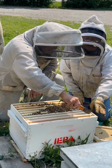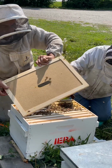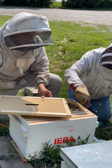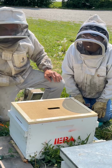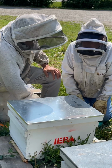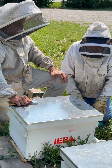Now this one does not need its second box this week. But you need to be prepared to put a second box on if you go in and see what we saw in the others. The other hives Ted and I looked at this week, they were drawing out number 7 frame on the wood side away from the feeder. So that meant that they were getting on the verge of being fairly crowded, so you'd want to put a second box on. We got 2 full empty frames here, but by field day, we'll be putting a second box on this one for sure. You take your feeder out, tap the bees out, and then just lay it there. There may be some in there, and they'll just go into the hive.